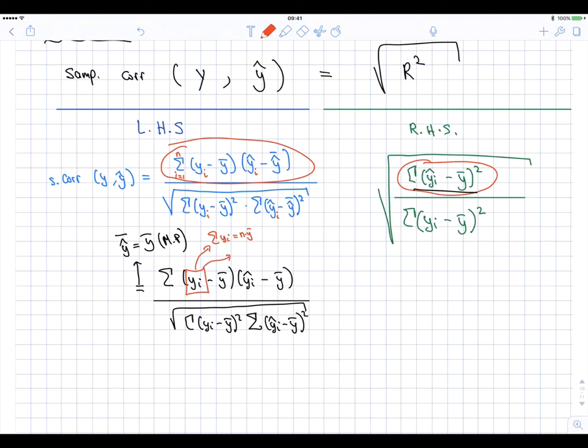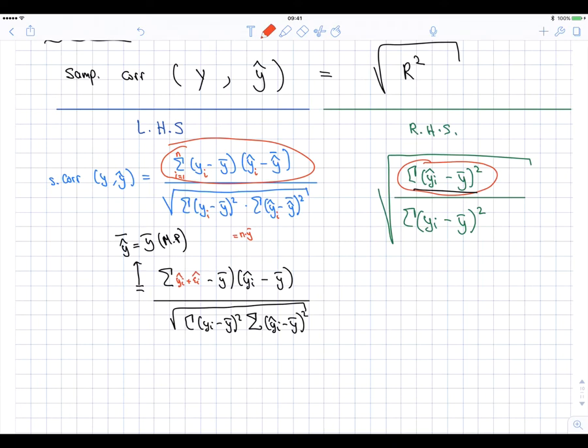What's another possibility that I could have? I could multiply it out, but I really want to get rid of it. I really want something else for it that would make those numerators look a little more alike. Of course, yi could be written as yi hat plus epsilon i hat. So let me try and do that here by almost cheating a little bit. I try and get rid of this, and I'm simply going to write yi hat plus epsilon i hat.